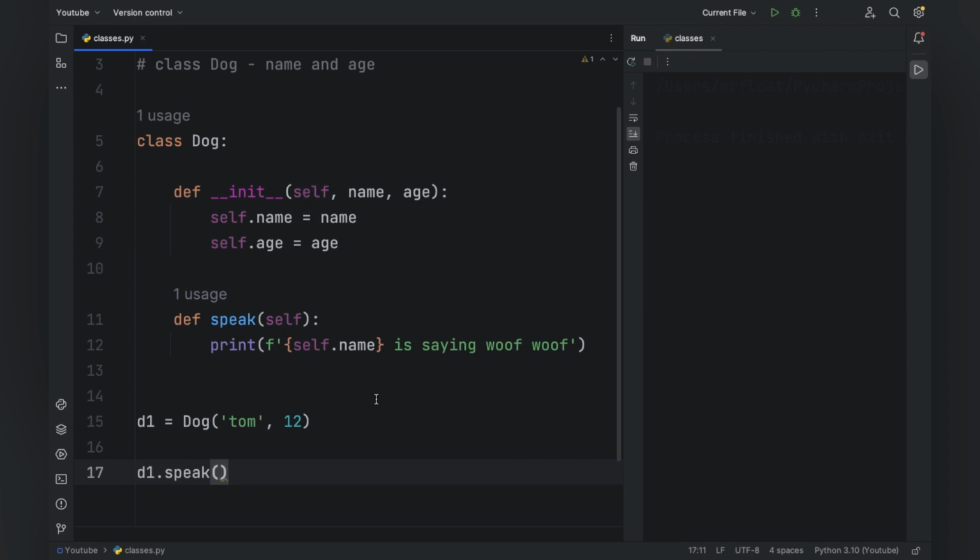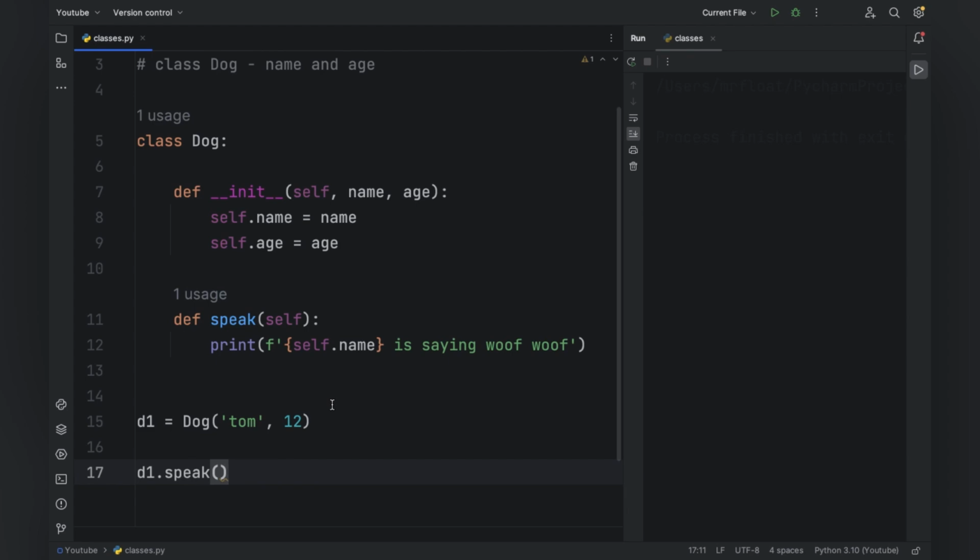Self is a known convention to follow, and everybody uses self. You can replace it by anything. You can just type in ABC over here or XYZ, whatever you want, but just make sure you replace it elsewhere over these positions as well. But the thing is, when you write any code, you're not just writing it for yourself. There are other people who would want to read your code and just understand what you are trying to build or achieve. So that is the reason why we write self, so that everybody else also understands what is going on with your code.